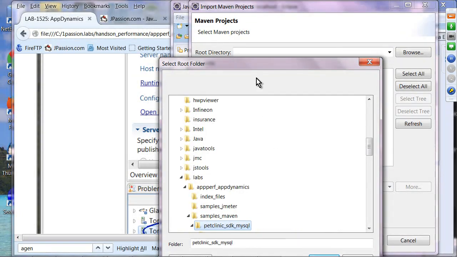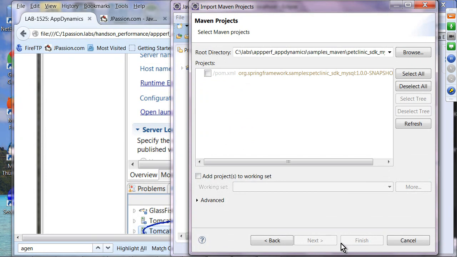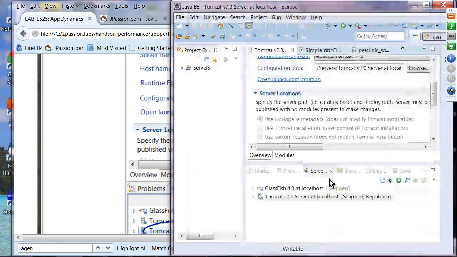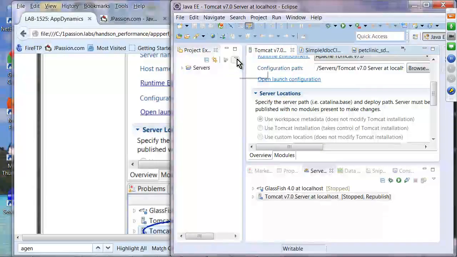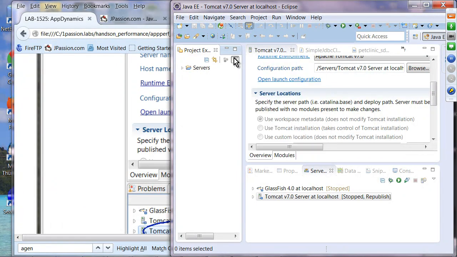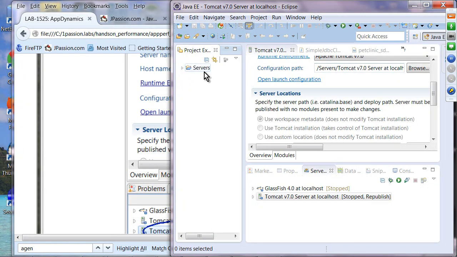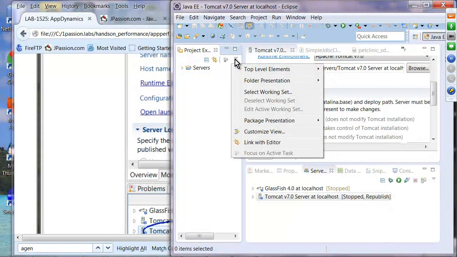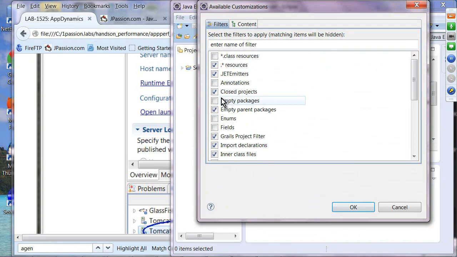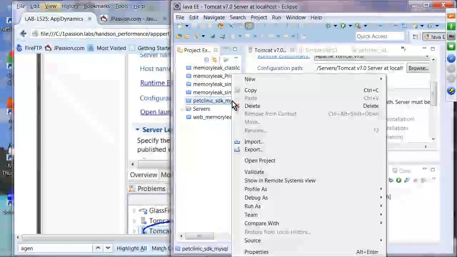Okay, this is the one. Oh, looks like I already have it.